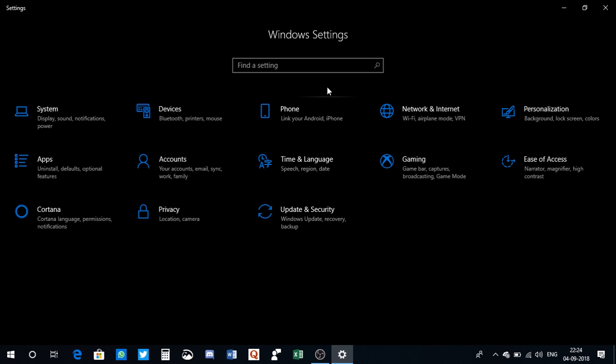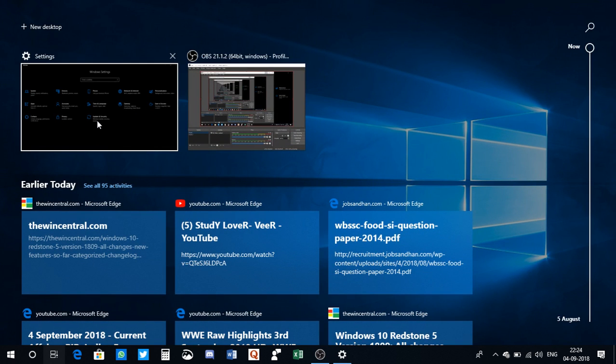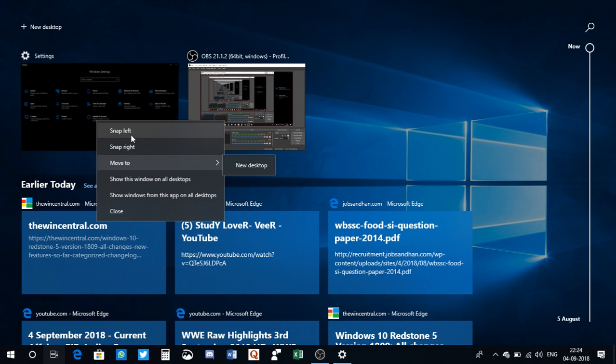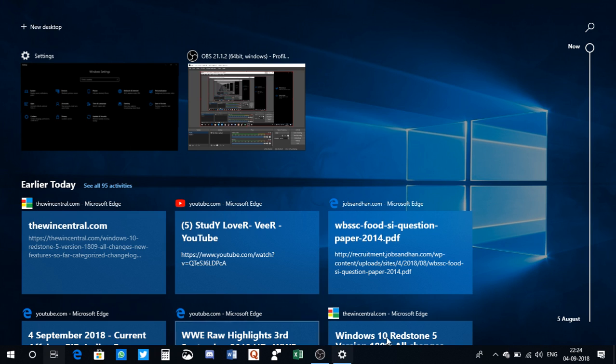Now speaking of nice little improvements, when I go into the Windows timeline, and when I right click here, there you see I have an acrylic background now, which wasn't there in the Windows 10 April update, and it is looking very nice. As always, you can snap task view on the left side, on the right side, and you can also move it to a new desktop, which is also very sweet. And oh wait, Microsoft had introduced a soft blur effect in the background of the task view.